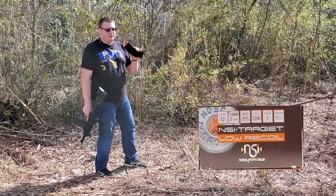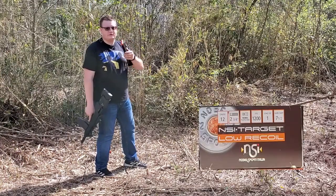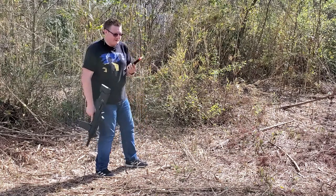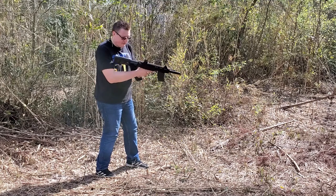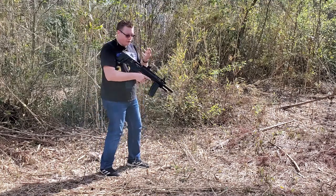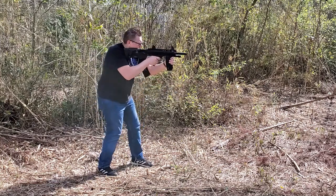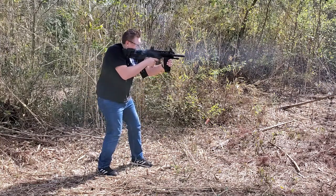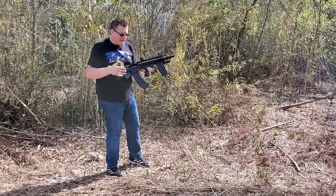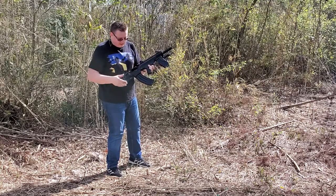This is NSI with 1200 FPS. It says on the box that it's a low recoil ammo and I've actually had this box for like four years — I just never ended up shooting it. So let's see if it's going to work and how it's going to feel since it's low recoil. I can definitely tell there's a slight less recoil, and as you see, everything works just fine.